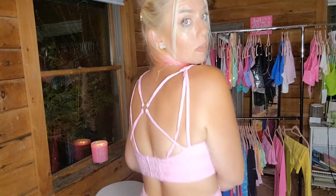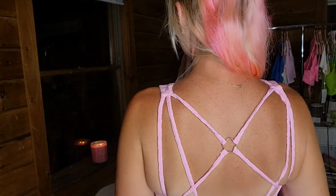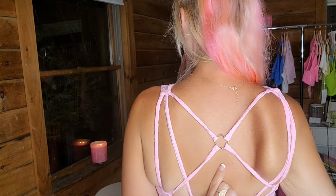So you can't tell me that this isn't the cutest thing. You can see the little flower detail in the middle. I love little touches like that. They're so cute and sweet. And this color is perfect. I'm one of these people that always says, oh my gosh, that color would look perfect with a tan. Finally, I'm a girl that has a tan. So yeah, it looks great on a girl who has a tan. But also, girls who don't have tans, I don't care what color you are. You could be green. You would look stunning.